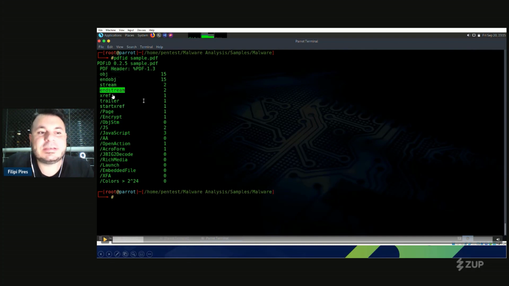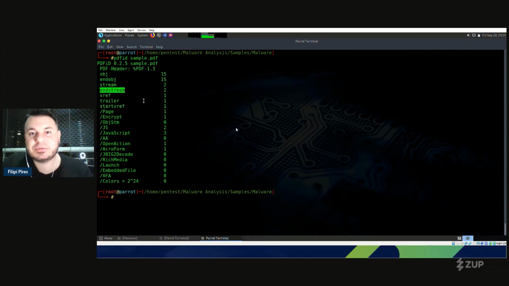Probably when Didier Stevens created this tool, he studied a lot about the PDF structure, and of course, he probably analyzed many malwares, and he found a lot of information inside those samples. I'm supposing, because I'm thinking about the idea of the base, right?